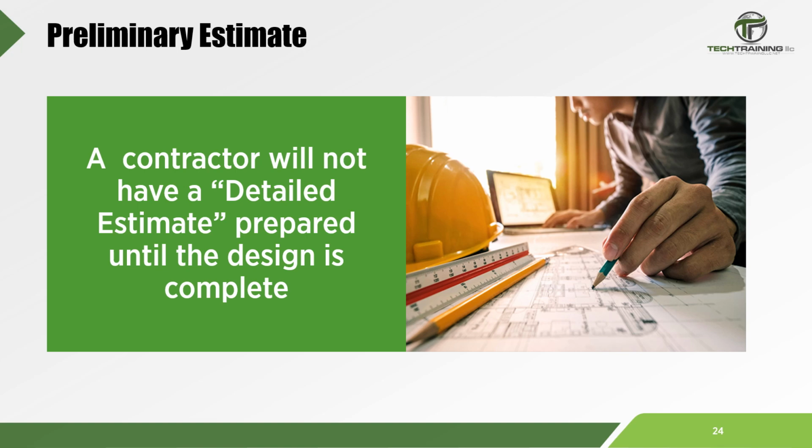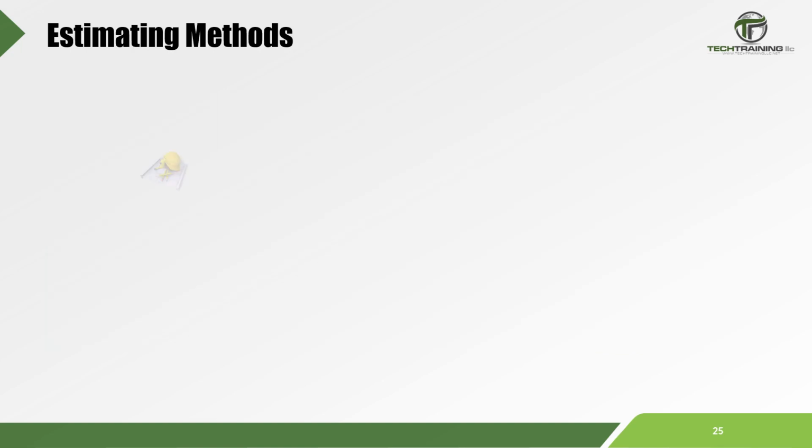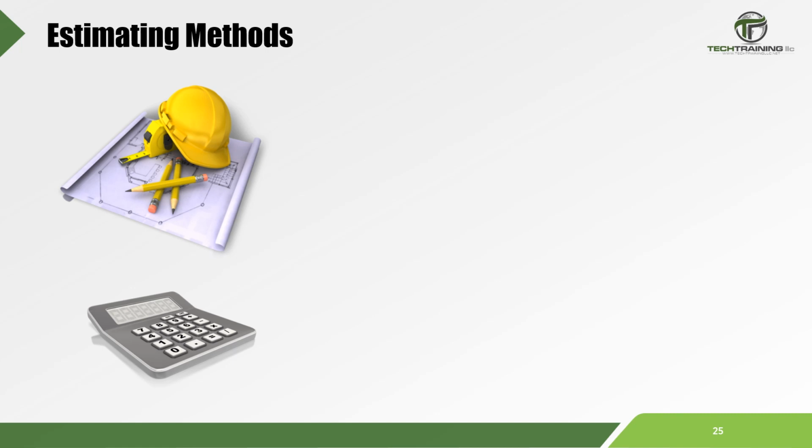And a quick side note, there are exceptions to this rule, especially when using delivery methods such as design-build, where the design is being completed as construction proceeds. Now let's talk about specific estimating methods. As we just mentioned, a detailed estimate is not completed until the design is complete. The reason for this is that a detailed estimate costs a great deal of money and can take a great deal of time to complete.